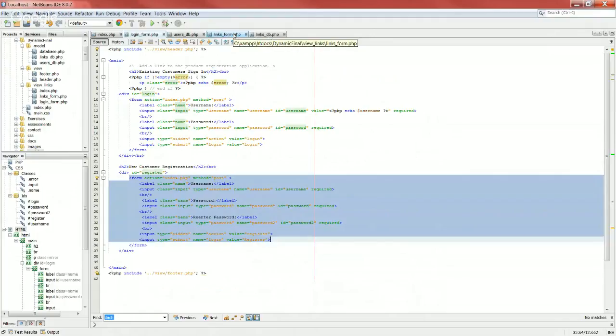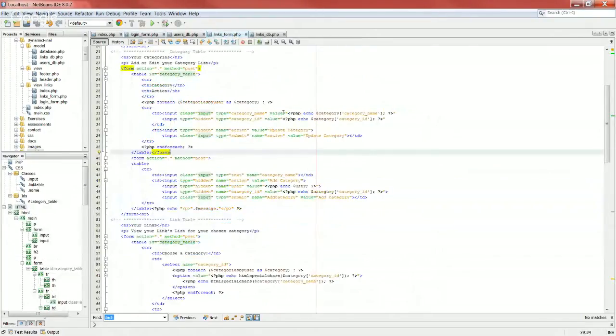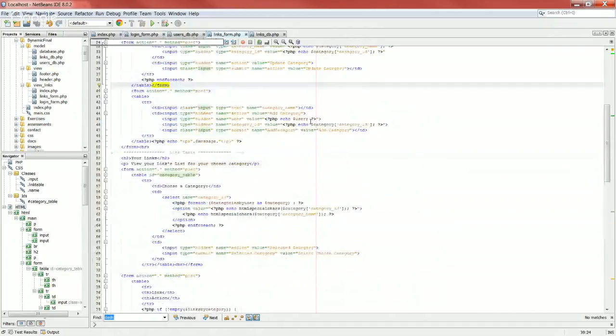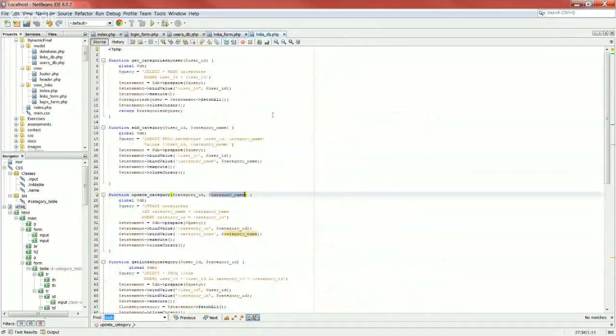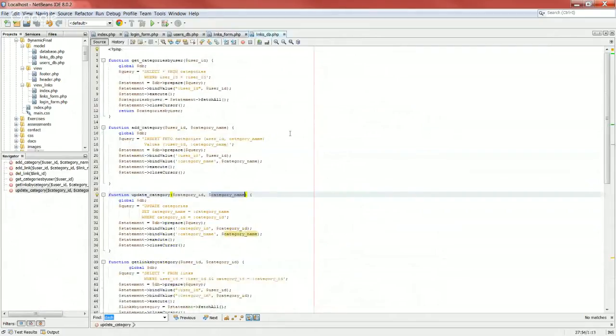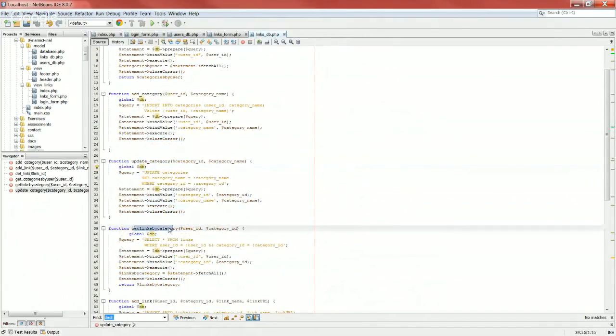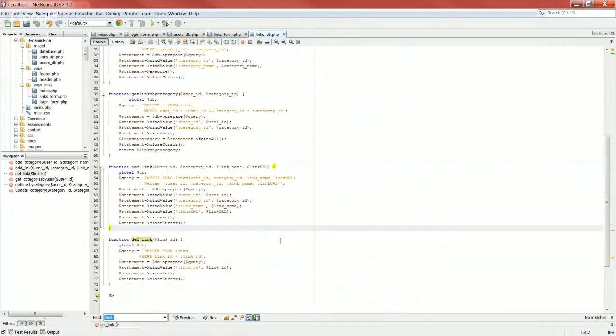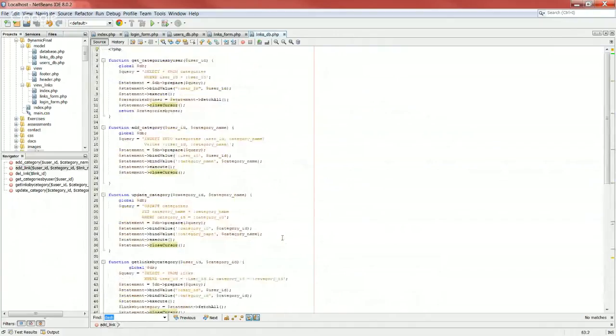Then once you're signed in, this is the links form page that includes all those forms and uses these functions on this model page called linksdb, where we have get categories by the user, add a category, update category, get links by category, add a link, and delete links. And so that is my site.